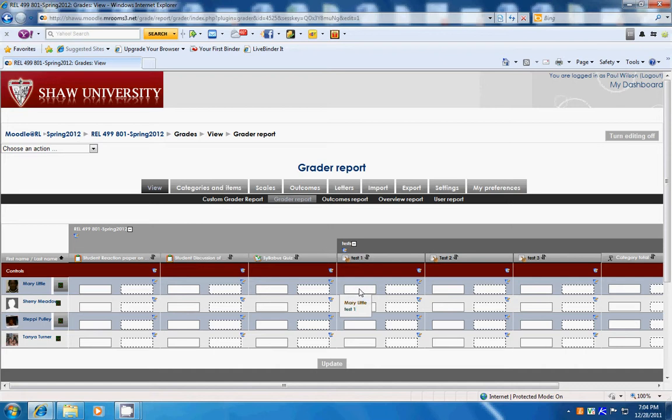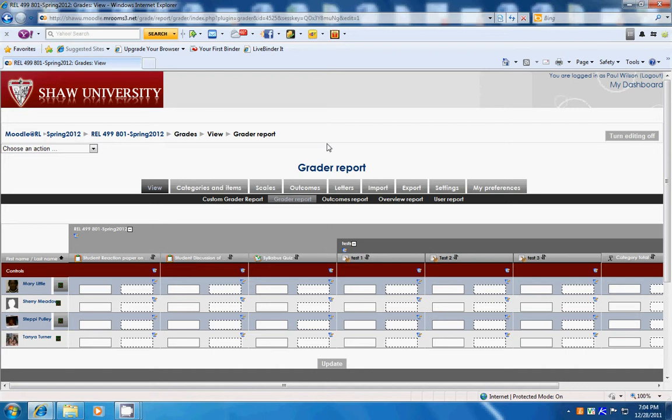You need to use the first box, not the second one. If you're going to feed in a manual grade, then update after you put the grades in there. Now, that gets us our category and our grades.